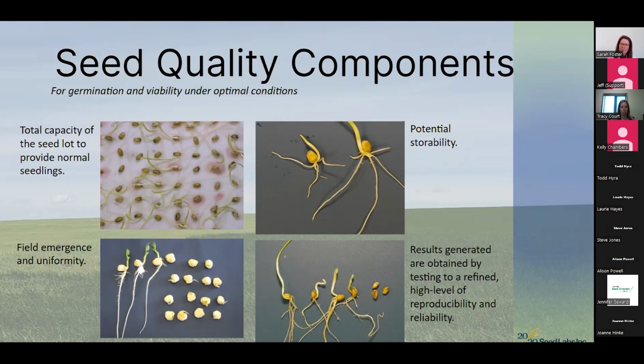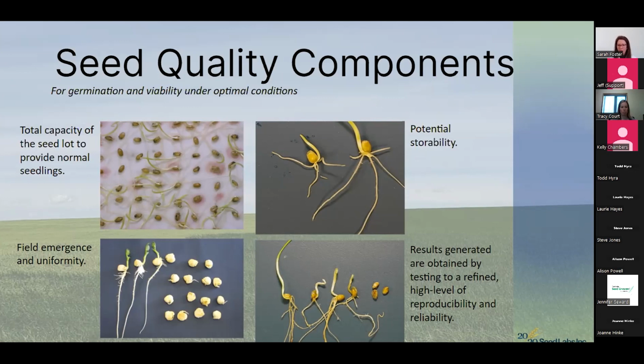And on the right-hand side at the bottom, this is a typical example of frost. Frost is something that we need to be aware of in a germination test, because frost essentially ruptures the seed cells, and it can affect the storageability, and not only the storageability, but its ability to develop into a normal plant.